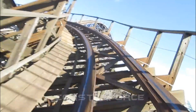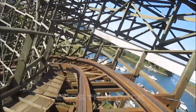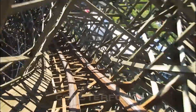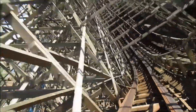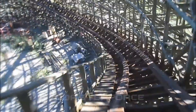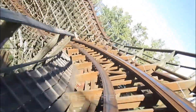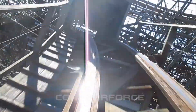I think this ride would be awesome with an RMC conversion. It's a super tall ride with a huge wooden structure and there's so much that RMC could do with it. But I just don't think Six Flags wants to invest anything in this park, which is a real shame because I think this could be an elite top-tier RMC. Judging by the last two additions — both relocations to La Ronde — I don't think Six Flags wants to invest in this park.